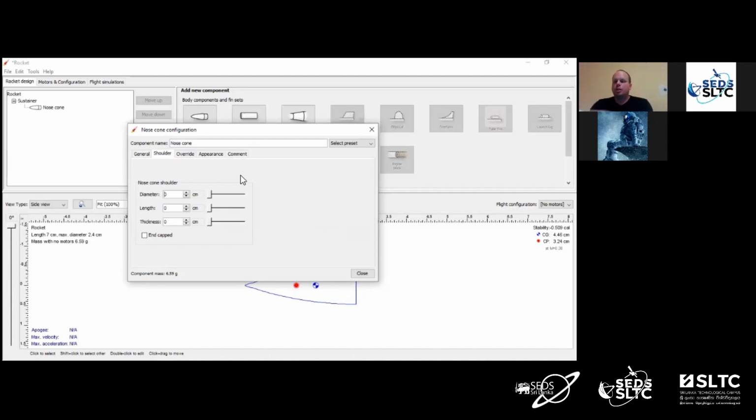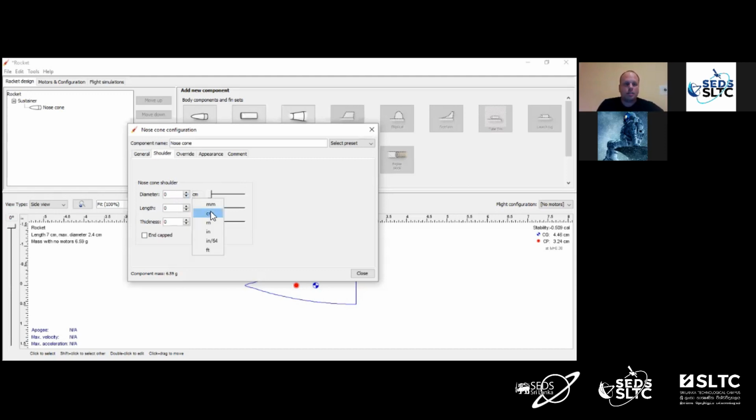The shoulder is the back end of the nose cone, the part that slides into the body tube. So basically the outer diameter of the shoulder is the same as the inner diameter of the body tube. It just slips in there with a little bit of friction. So the shoulder diameter is going to be just inside the inner diameter of the body tube.